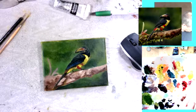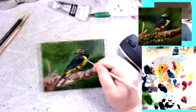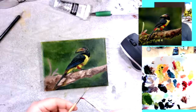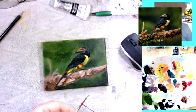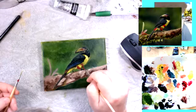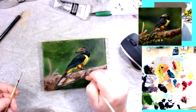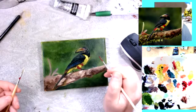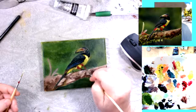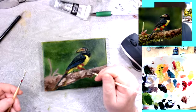Back into the Alizarin Crimson and back into the cadmium red light — a combination mix. It's been influenced by yellow somewhat, so it's going to nudge towards orange. Here's a trick I do: I put some paint onto the ferrule of another brush, wipe off the excess, and make a little bead that can take a small piece of colour for more precise application. Here I'm doing the red banding on the underside of the belly and flank towards where the right wing is. I felt that red needed to be a little more expansive there, because the yellow is quite a large area and the red breaks up nicely.